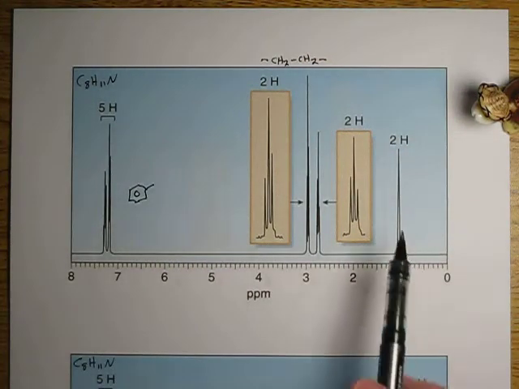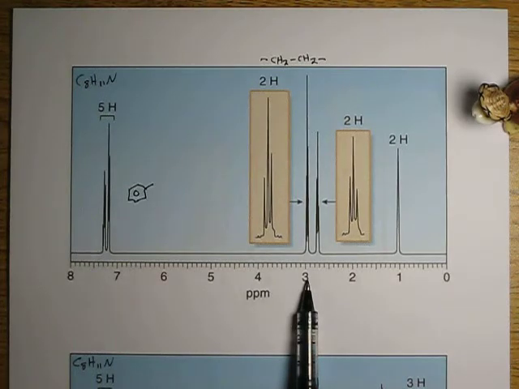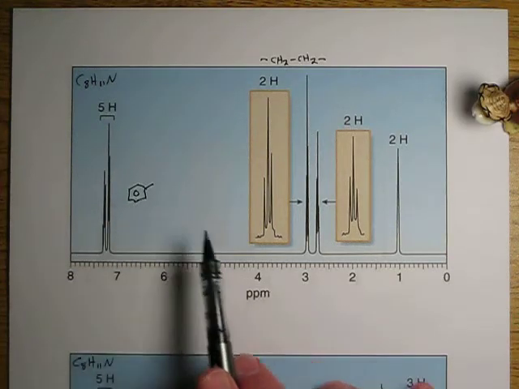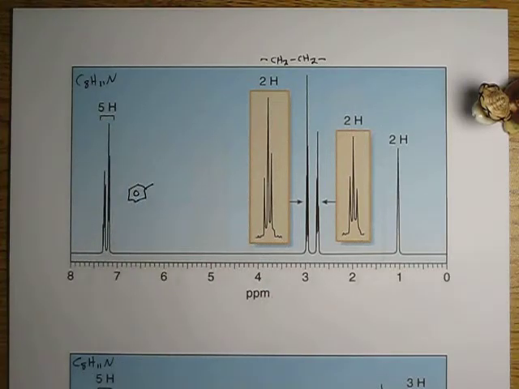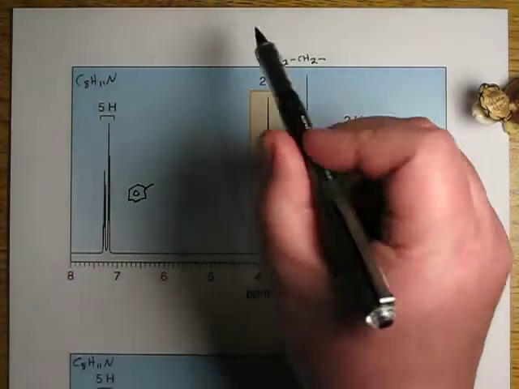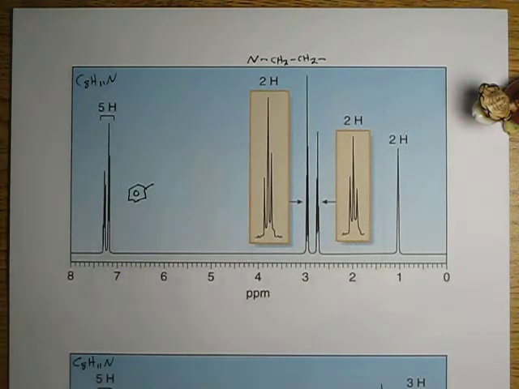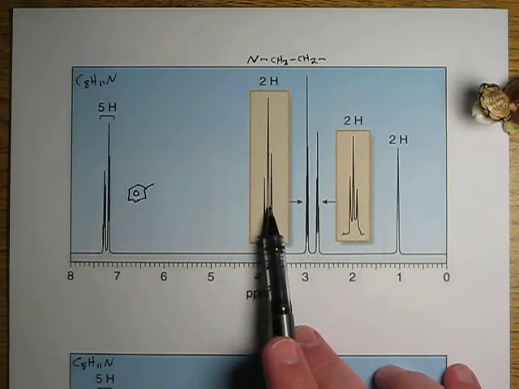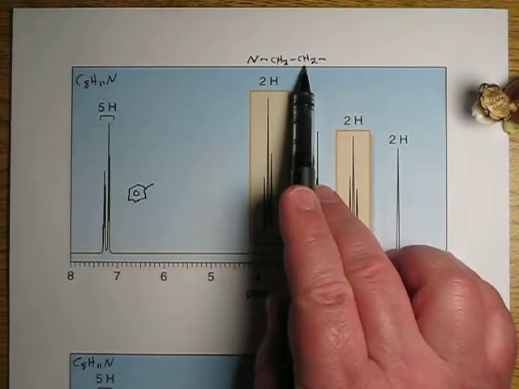I don't know for sure, but whatever's on the other side of this CH2 brought it down to 3 parts per million. Now, what might bring things down to 3 parts per million? Well, being next to an aromatic ring, that could be 2 to 3, but also being next to a nitrogen. Nitrogen could bring it down to 3 parts per million. Since I know there is a nitrogen in here, I'm just for right now going to think nitrogen. Okay, so note we have this triplet, so there are 2 neighbors. This is a CH2 with 2 neighbors. That's a CH2 right there.